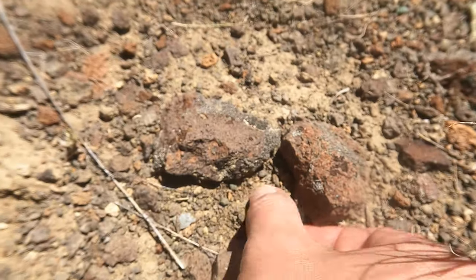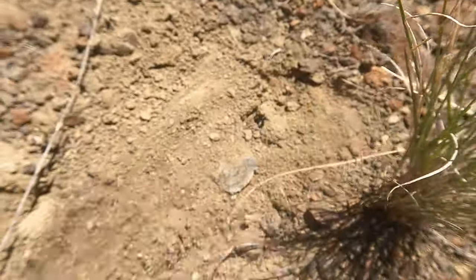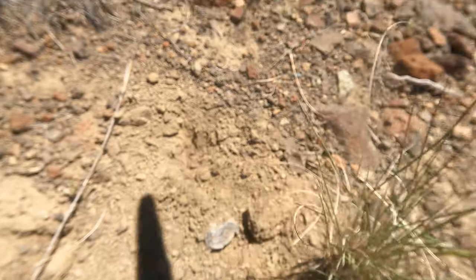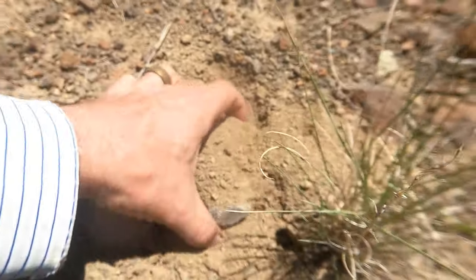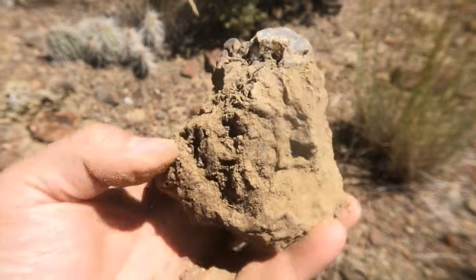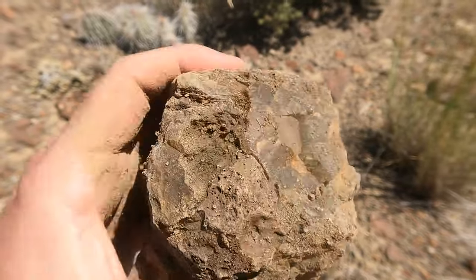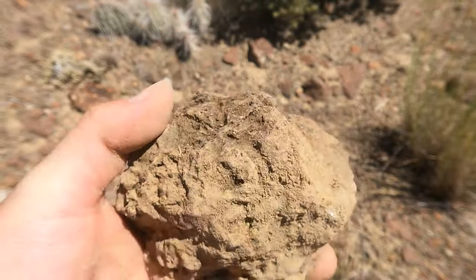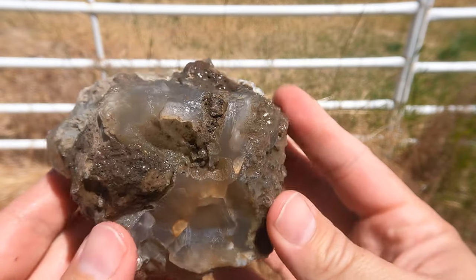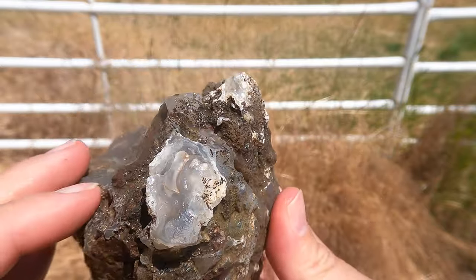I saw that little thing, went to try and pull it out and it wouldn't budge — it must be a lot bigger than I think. How big is this thing? Look at that! We'll take that home, wash it off. As of right now it's too big for me to cut, but eventually I will get a cut. Here's this big thing washed off — I can't wait to cut it someday.